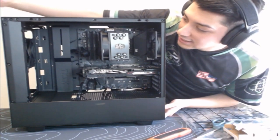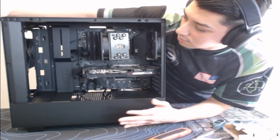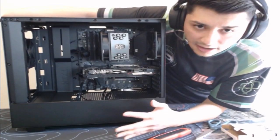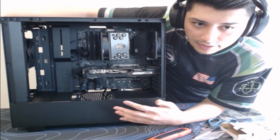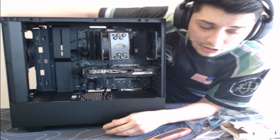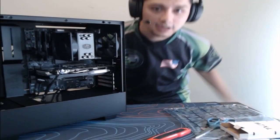But yeah, hopefully next time we can maybe use the AIO or use another case. This customer did want more of an all black look. I do know the graphics card does have minimal RGB, but pretty much we're kind of going for an all black theme. Obviously, this is just the graphics card that does have a little bit of RGB, but don't worry, guys. This is not my only PC stream build that I will ever do.